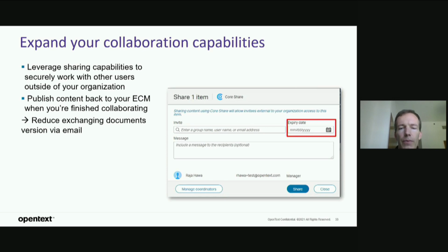Another aspect which should be considered is exchanging information with outside users, so that not only the internal users, but also your vendors and customers and other stakeholders can access the documents of your ECM system, but in a secure way, maybe with an expiration date as well, so that you don't have to exchange documents via emails, for example, going forward, but you have a way of managing the history and see changes followed by really a check-in, check-out functionality in a secure way. And that obviously broadens the scope there as well, but that helps not to rely on emails going forward.